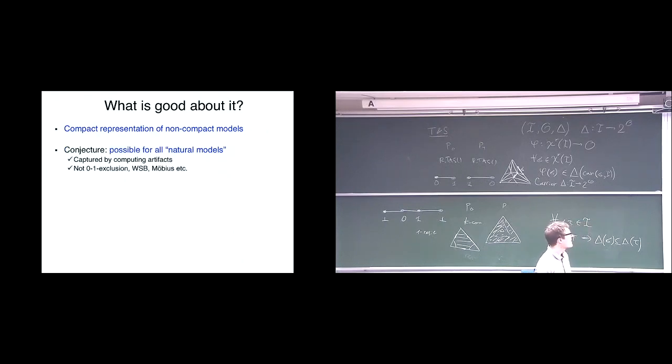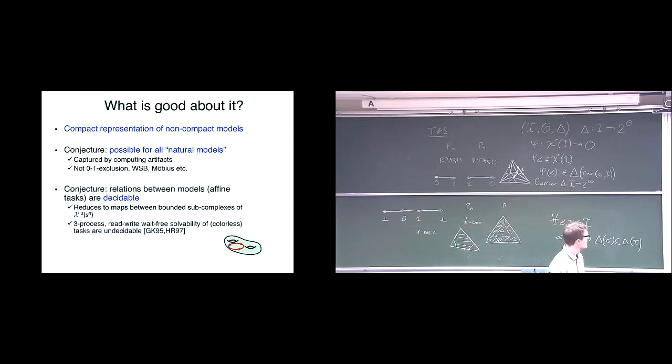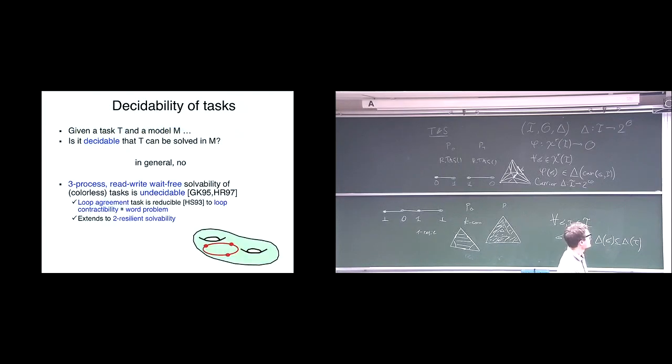The other thing is that, well, I shouldn't probably say, but one thing which I didn't mention is the problem of decidability. I think I have a slide on this. In principle, regardless of what criterion you apply, showing that a given task is solvable in a given model is an undecidable question. So there's no algorithm which allows you to decide, given a model and given a task, whether the task is solvable in the model.